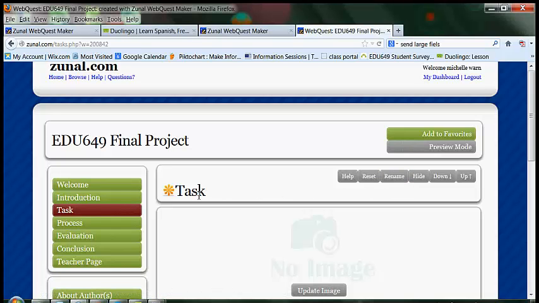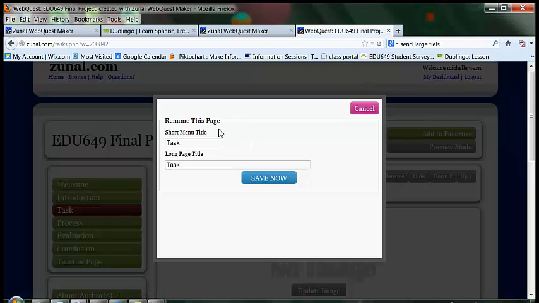In my sense, over here to the right, there's a series of buttons that let me do different things with this page. I'm going to say rename, and I'm going to rename the menu title. I'm going to rename this one to Lesson Part 1.